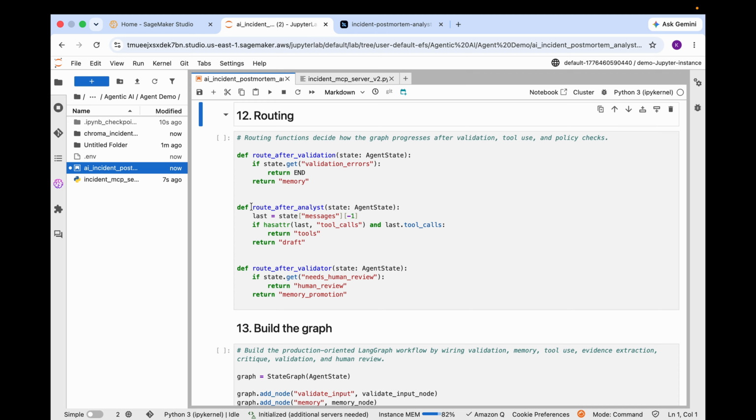Then we have another route, which is after analyst. If there is a tools call in the agent's response, then we have to stay in the evidence gathering loop and make the tool call. Otherwise, we are ready to pass the flow to the draft generation node. And then we have the third decision, which is after output validation. If the output validation suggests human review, then we have to route the flow there. Otherwise, we can go to memory promotion.